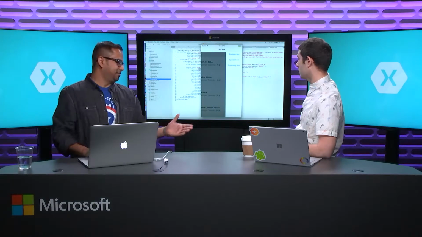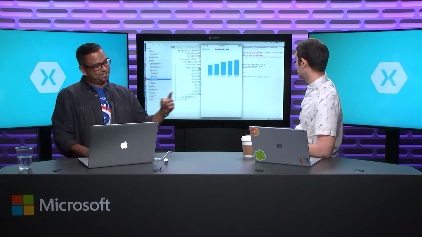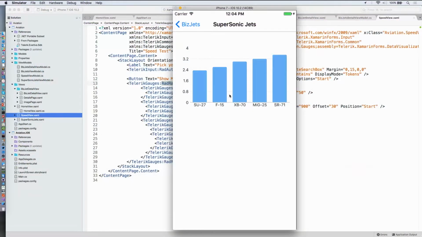Let me walk away and maybe show you the supersonic jets. These are interesting. This is where you're going across Mach speeds. Just a quick example: this is the MiG-25, this is the Lockheed Martin SR-71 Blackbird, one of the fastest supersonic jets out there. None of them are actually for public aviation. The only two that were public were the Concorde, and the Russians had a Tupolev. Those are the only two supersonic jets ever that flew passengers. Everything else is military.